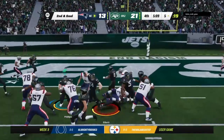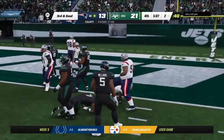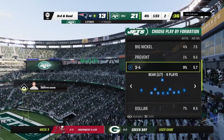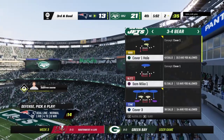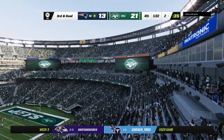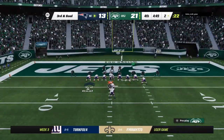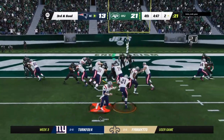They'll try again with Elliott. And he's going to get about 3 yards closer. He's down to about the 2. Well, he did get a taste the previous week. He got into the end zone, trying his best to get there in this game. So far, he's been denied. 3rd and goal. And keep in mind, very possibly 4-down territory.